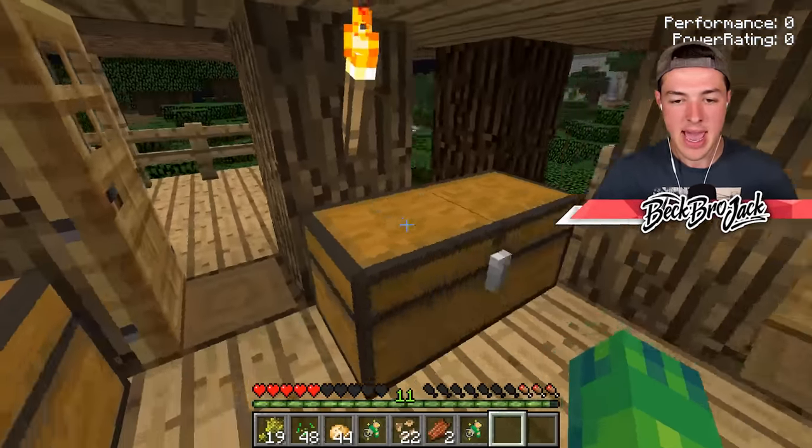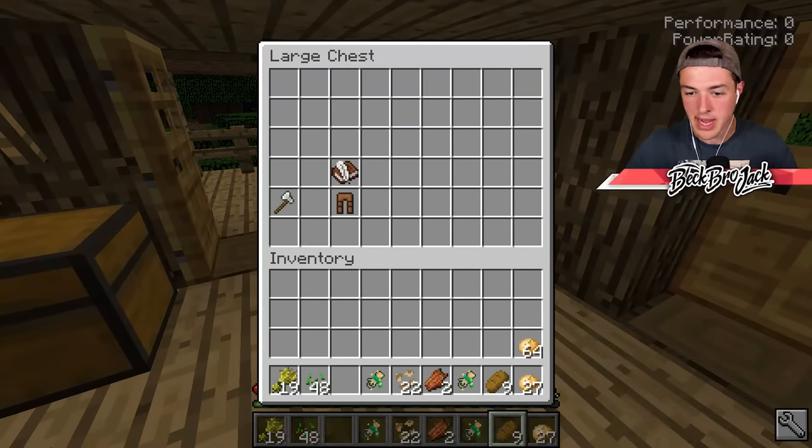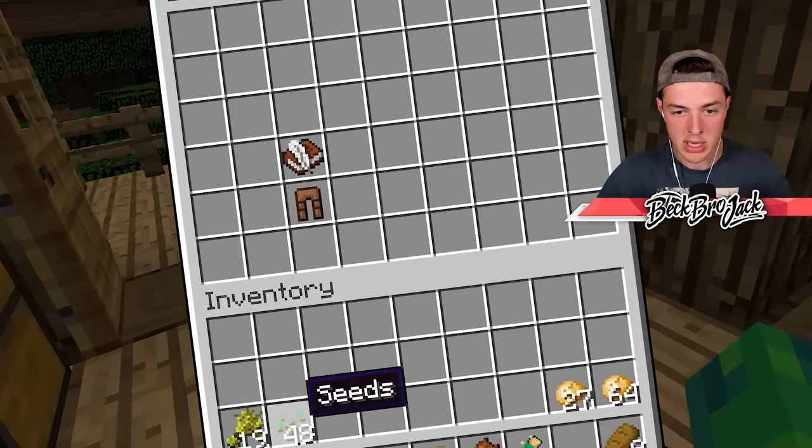Knock, knock, FBI. How's it going today? Federal BeckBroJack investigation unit here to confiscate your potatoes and all your bread. And also this really cool looking axe. I guess we'll take the pants too. Wow, they have a lot of bread in here.